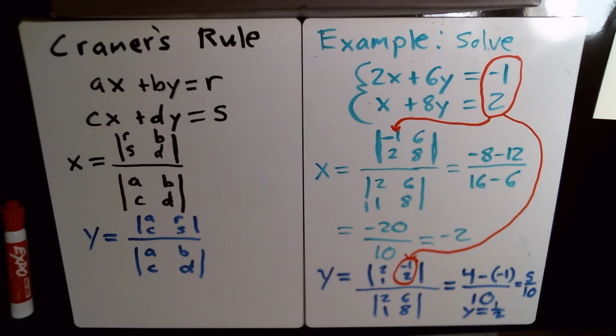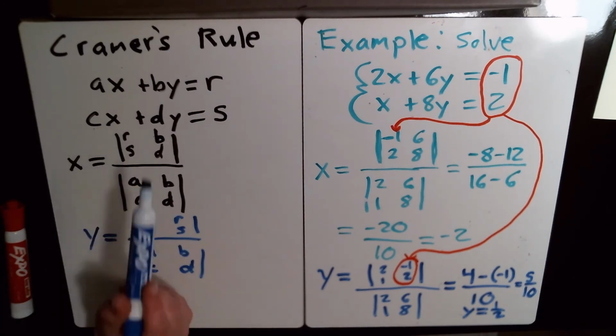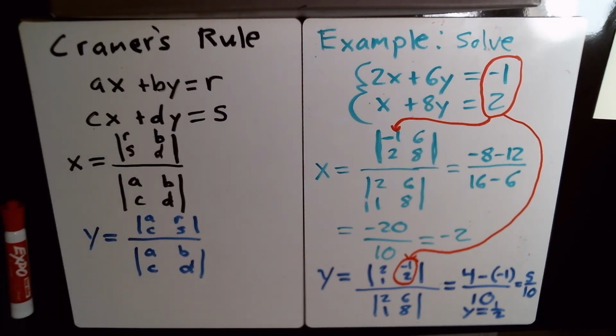So this is Cramer's rule, and in this video we're only looking at it when I just have x and y, but you can actually do it for x, y, and z as well. So in the next video I'll look at a 3 variable situation, and it's pretty similar, but it gets a little bit more complicated with three variables for sure.